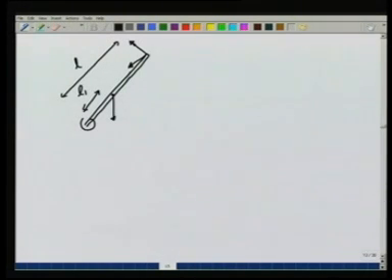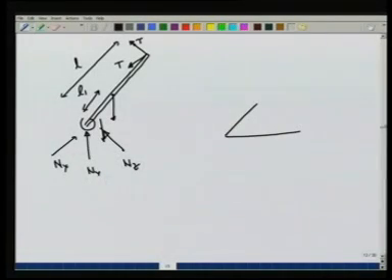What is the tension in these ropes? That is what we want to know, and what are the reactions here in x, y and z directions, Nx, Ny and Nz. So, let us first choose our axes x, y and z. We choose our axes in such a manner that the pole is over the y axis and is in the yz plane.